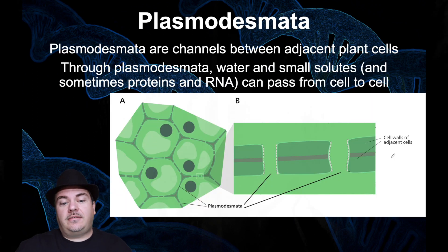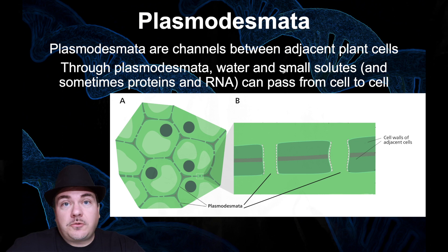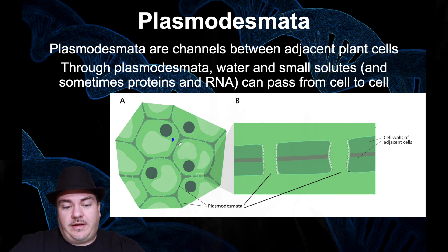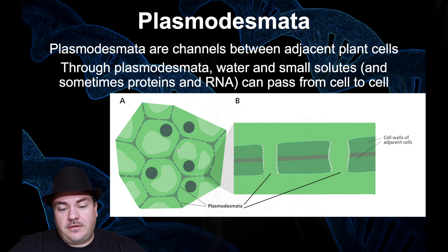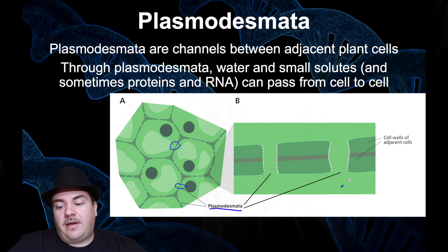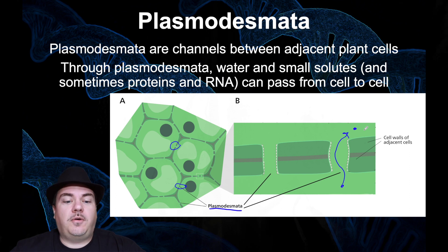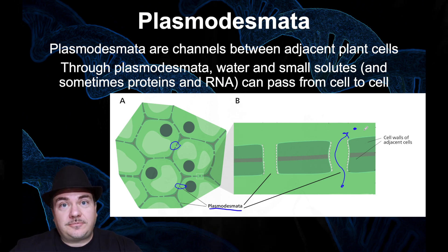Recall that plants have a cell wall — the cell wall is great because it protects the plant cell. But there's a problem: plants need the ability to take things from inside one plant cell and pass them to inside the neighboring plant cell. However, there's a stiff rigid wall between the two. So how can things get from inside one cell to inside the adjacent cell? There are little tunnels through the plant cell wall called plasmodesmata. Through the plasmodesmata, things like water, small solutes, some small proteins or RNA molecules, and sugar can pass from inside one plant cell to inside the neighbor plant cell.